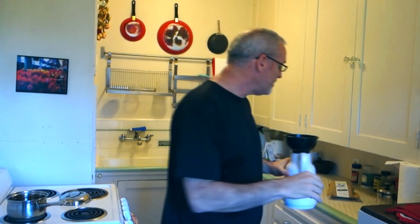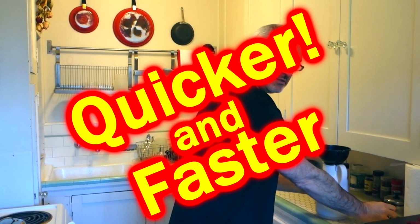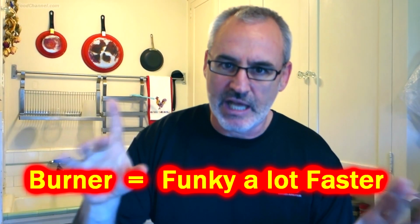My preferred method, dun dun dun, is the French press. This is the best way to make coffee because it's easier, it's quicker, it's faster. If you don't have a French press, but you got a carafe, and you should have a carafe to keep the coffee warm, to keep it hot, because that's the problem with a coffee maker that sits on a burner. The burner burns the coffee, and it just makes it funky a lot faster.